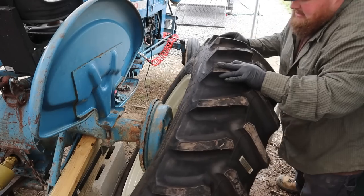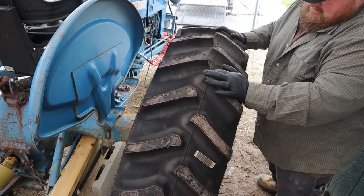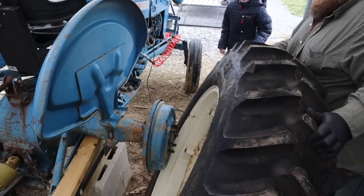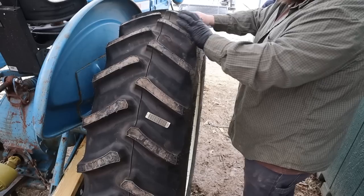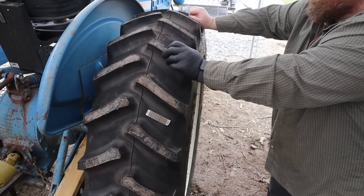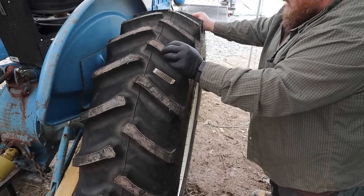Kind of walking it up closer to the wheel. Hold it up and see how far away I am from the bolts. A little bit too far, so I'll pull it out. All right, I'm gonna roll the tire back. Did you lay it down under there so I can roll it up on top of that? There you go. Thank you. You're welcome. And see, that raises it up. Just about there. Here, go on the other side. I'm gonna have you crank the jack up for me. This will be all right since we're close to the end here. Yep, there you go. That's it.